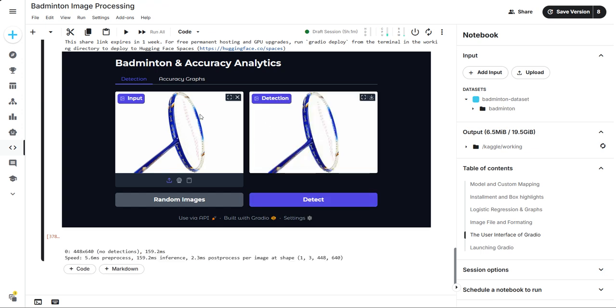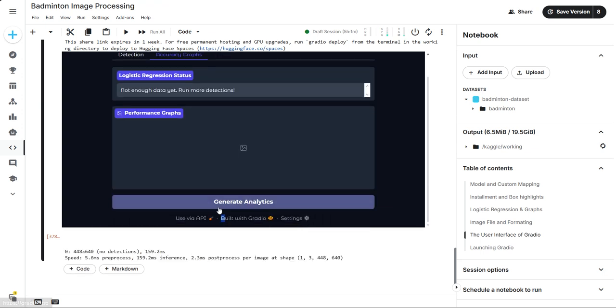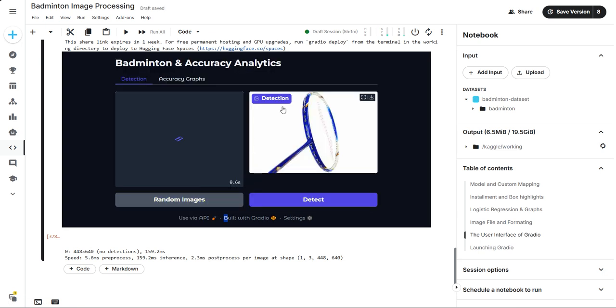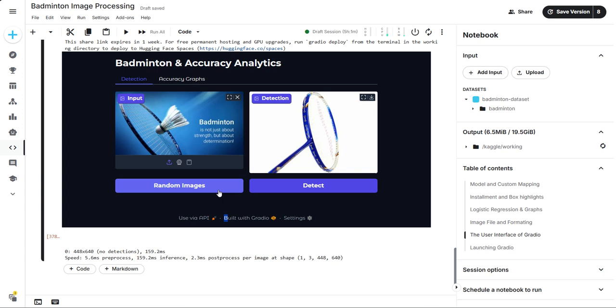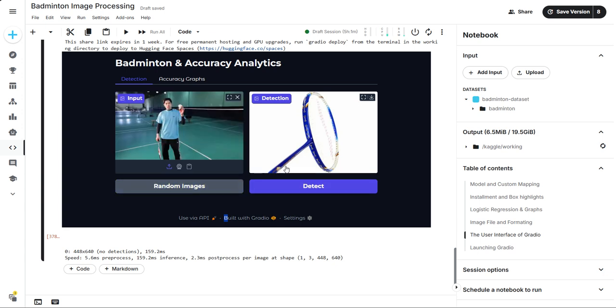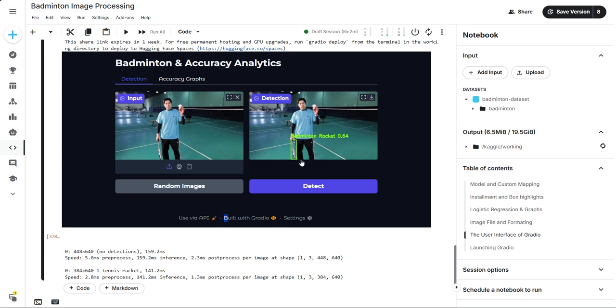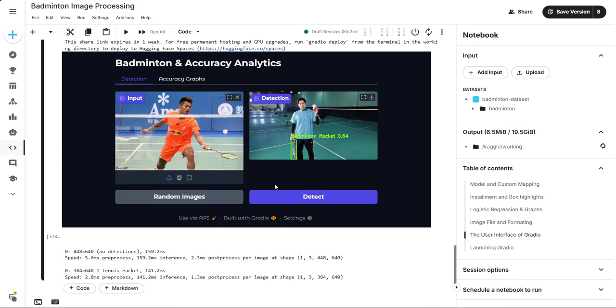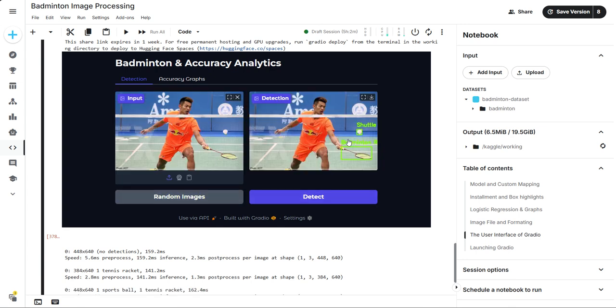so the thing with this accuracy or findings is that it's not really that accurate. It only highlights the objects that it saw or the one that's being highlighted. So as you can see here, it showed the racket instead of the shuttle, even though it's right there. But as you can see here again, a good example for both objects.